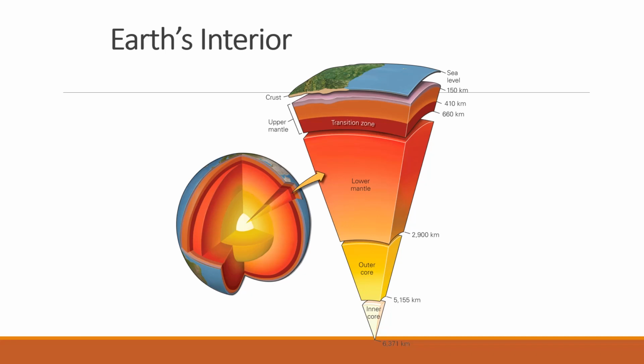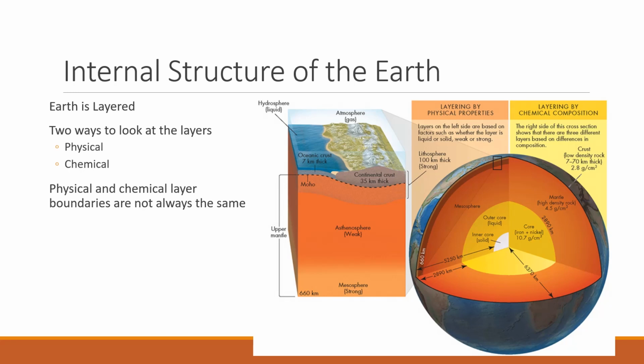So the way we know this is due to seismic waves. I will talk about that as well. But basically, we can't get down into the interior parts of the Earth. We know the composition based on looking at bulk composition of the solar system through meteorites. We also know the composition based on looking at how seismic waves travel through the interior of the Earth. They travel at different velocities depending on what materials they're moving through.